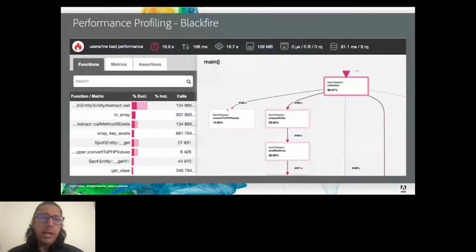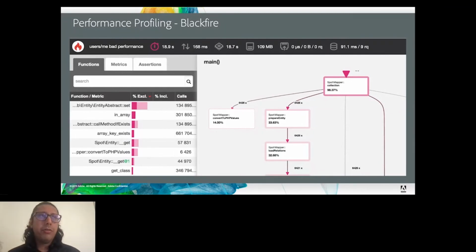Next, I'll talk about Blackfire. Blackfire is basically a profiling tool for PHP, Python, and Go, and it collects deep performance metrics during the time that the code runs. People can use it for profiling on production instances as well, but I primarily have used it to deal with performance issues on my local setup.